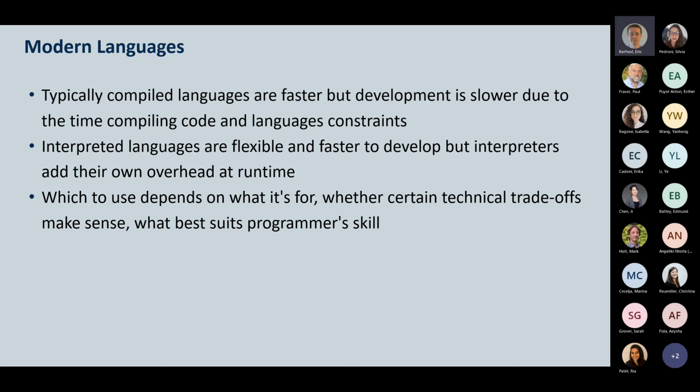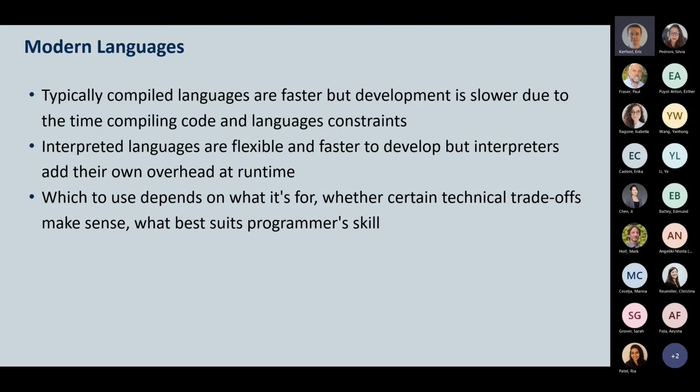Interpreted languages generally are not so fast, but the point is that an interpreted language is easier to write typically because it doesn't have the same requirements that compilation imposes on a language. So you don't need to know precisely what form of data you're dealing with. Sometimes you can also write code and then immediately test it. So you don't have to go through that whole write, compile, run, and then back again loop. You can just go ahead and run the program immediately after writing it. And that really does make a difference because sometimes compilation can be very slow. So that is an important aspect to it.